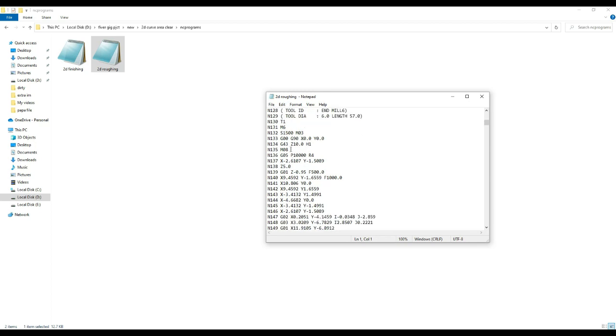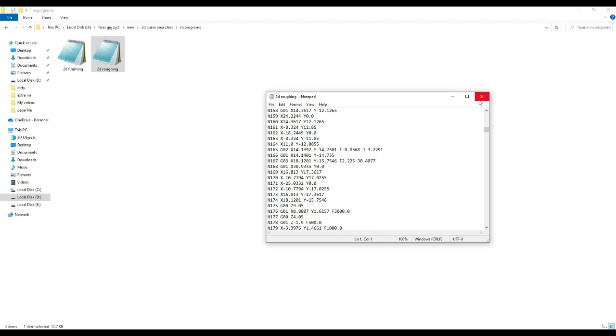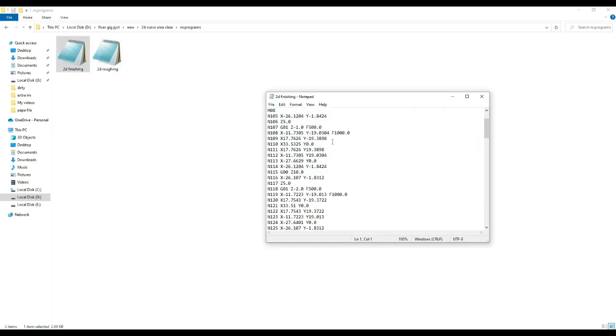It is the M06 and S 15,000. I am not changing the feed and RPM. If I change that it will be showing here. Okay, it will show here, and the S is spindle speed, and the feed and RPM, all those things are already showing. In the same process, the next program is 2D finishing.